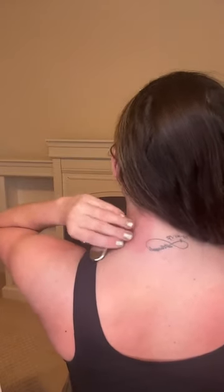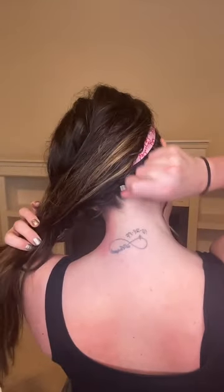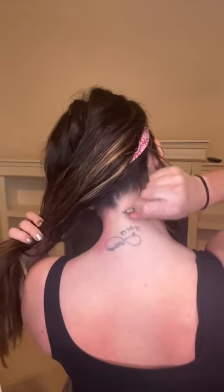Traditionally, in Gua Sha, you're supposed to go hard and bruise yourself. And when you bruise yourself, that healing kind of repairs tense muscles. So back here, I mean, you don't want to bruise yourself, obviously, but you can use a little more pressure just to kind of get in there and get those muscles less tense. So I'm gonna do that on this. I'm gonna do this side as well.